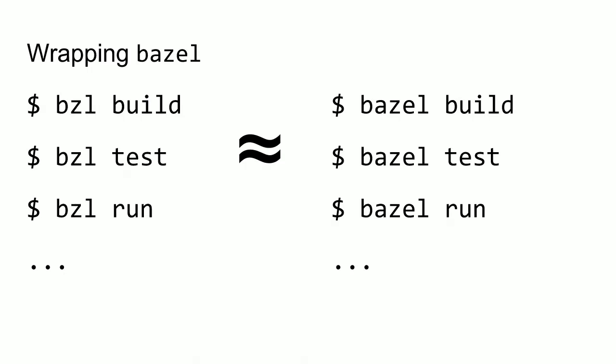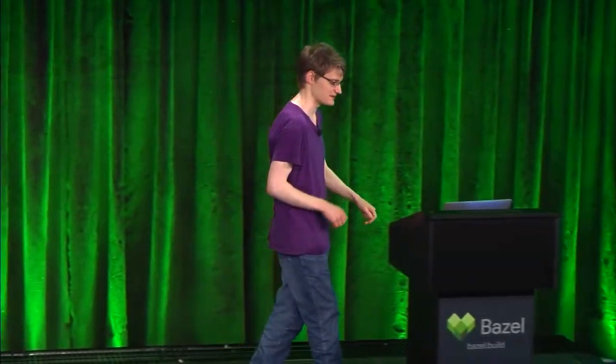And BZL has a bunch of functionality and subcommands. Probably the most basic is that it wraps Bazel. So if you call BZL with a subcommand that is the same as a Bazel command, like build or test or run, then we just shell out to Bazel and execute that and let Bazel handle it. And the reason for this is that it provides consistency to our developers. Developers don't have to know whether BZL or Bazel implements the functionality they're looking for. And it allows us to do some light wrapping of Bazel. So we can do system checking to make sure the development environment is set up correctly, and also some logging so we can keep track of what our developers are doing.